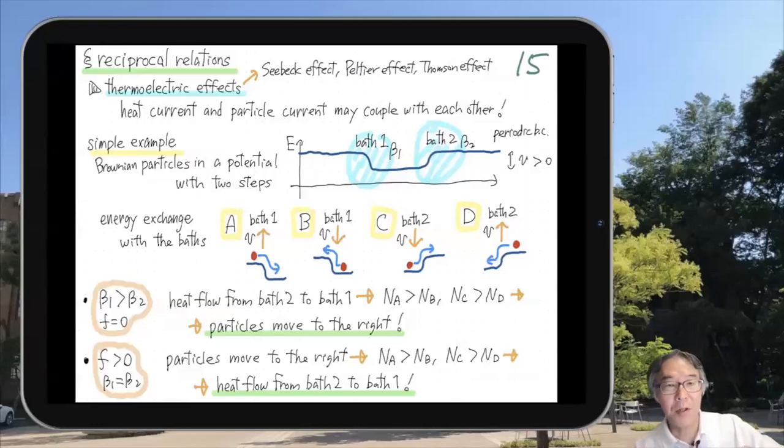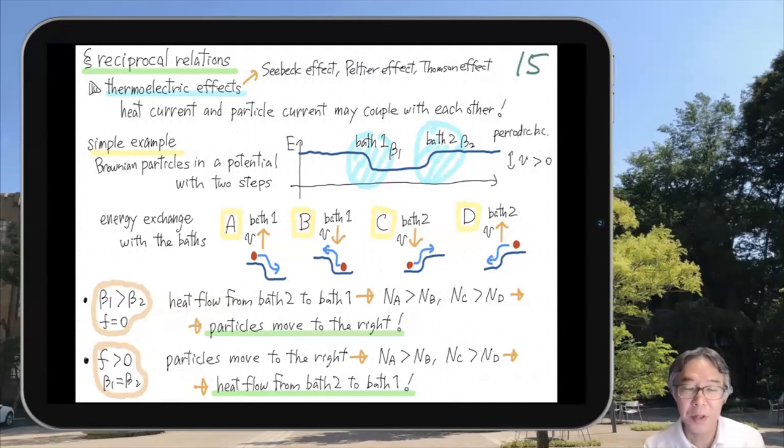The part for linear response relations turned out to be longer than I first thought. I think I was lecturing for more than 40 minutes. But this part, which is basically a continuation, should be much shorter. And now we can discuss reciprocal relations, which I believe are the most important results in non-equilibrium statistical mechanics.